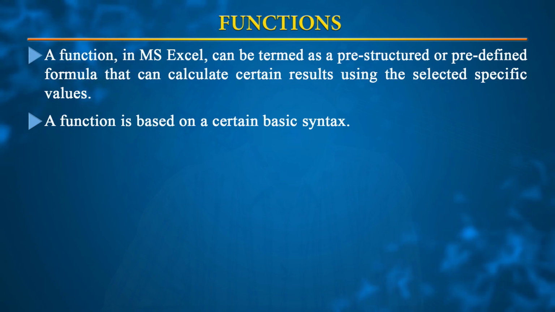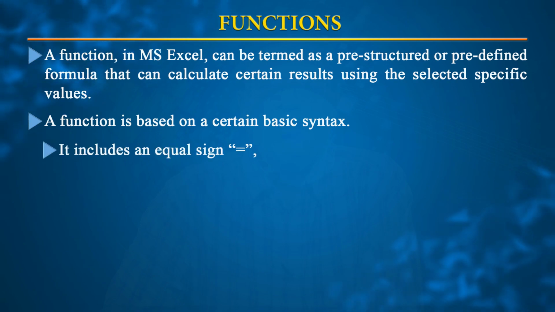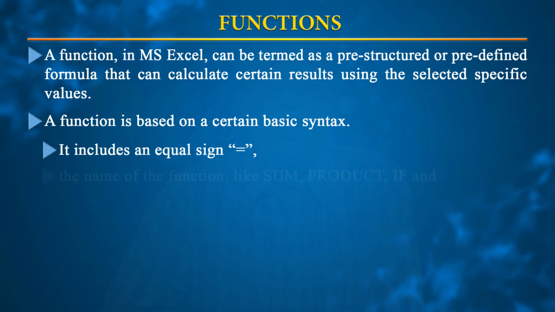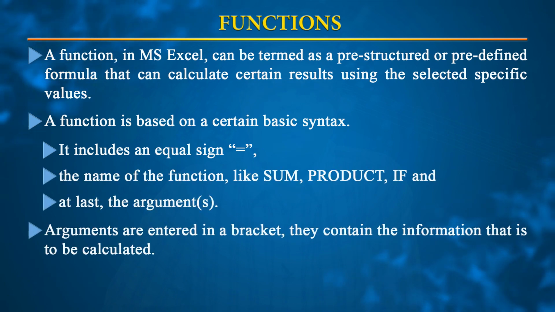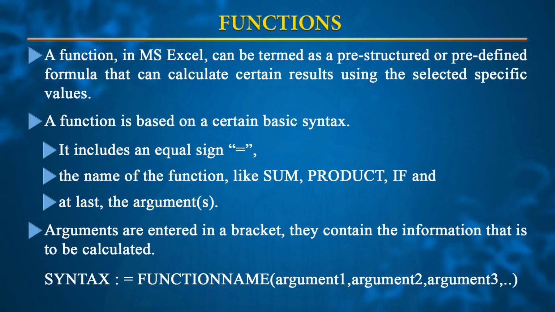Functions are already customized, and you can use them by simply typing equal to. The moment you type equal to and the name of the function, it gets activated. The syntax of a function is the function name, and in the parentheses you pass the arguments, which depend upon the type of function you are dealing with. Likewise, as we already discussed, in case of sum, you type equal to sum, and in the parentheses the numbers are passed, and automatically the sum of all those numbers is reflected.